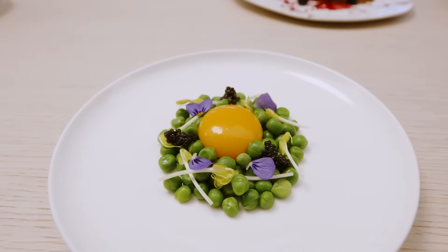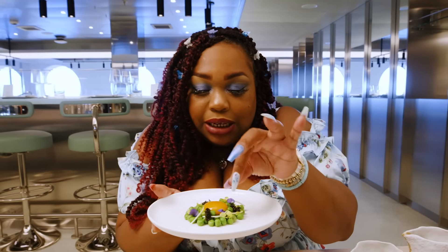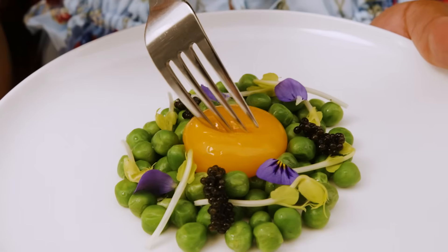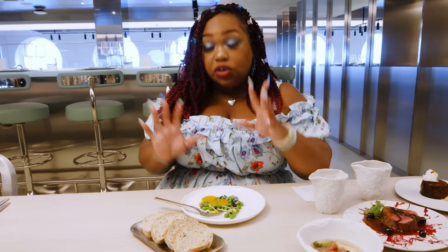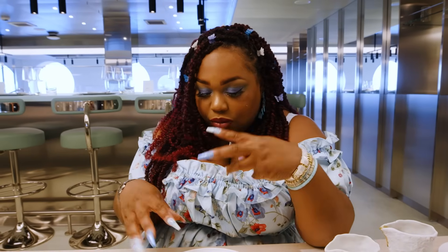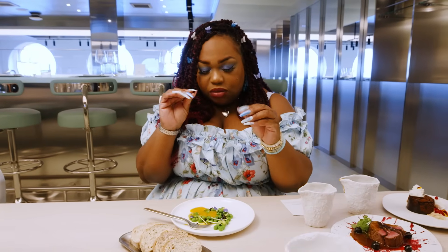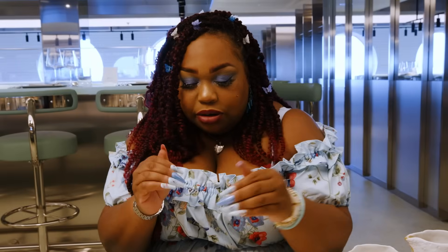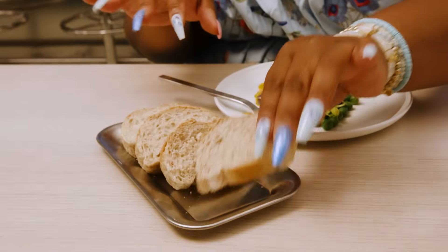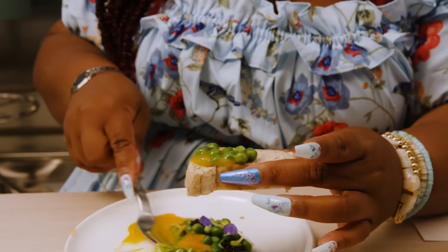Vegetables have never smelled so smoky. There are edible flowers, peas, caviar, and an egg yolk on top — and then they smoked it. It's like a little island with a mountain of egg yolk on top. The English peas are bigger, juicier, sweeter — they really mix well with the creaminess of the yolk, and the caviar adds just the right amount of salt. It's a very interesting combo that you would not think would go together. It's like instead of peas with butter and salt, you're using egg and caviar. And then there's a Guinness bread. It feels very English — like beans on toast.